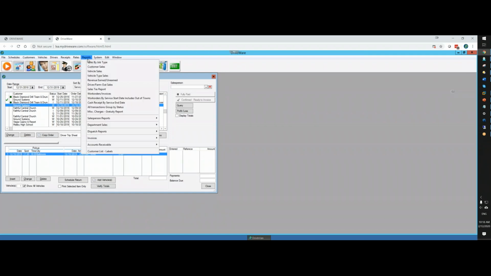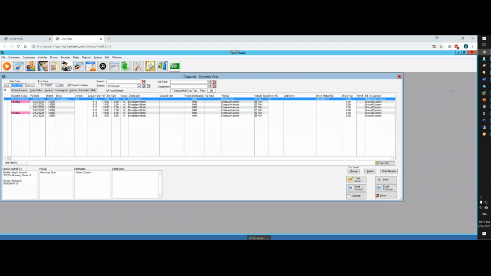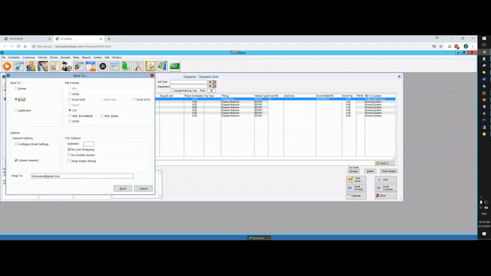There are various new reports that are available, and one of the other things that we worked on in the new version is the ability for you to send. This is more like a share. We want to actually change the terminology to say share, and you share this grid with someone, like with your dispatch, or you can send it to yourself. Sometimes it gets confusing when you say send to. It's almost like you're sending it to that driver, but it's really you're sharing the grid, the data that's in the grid with someone.